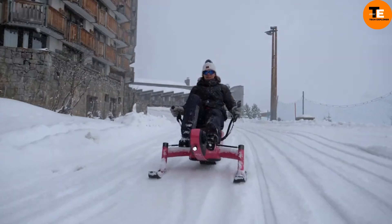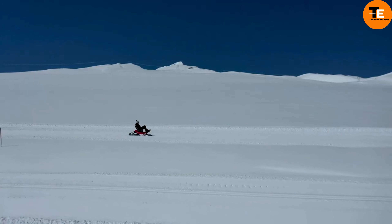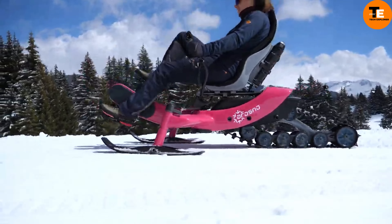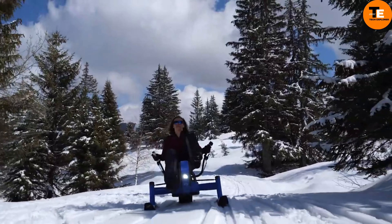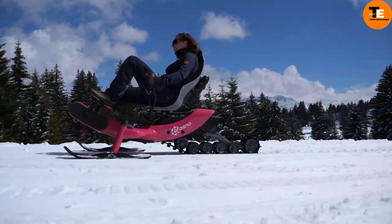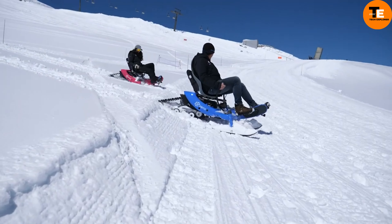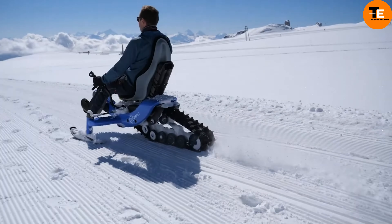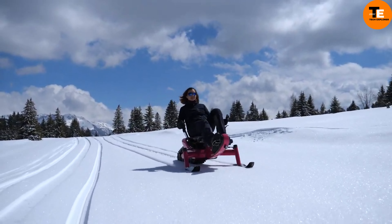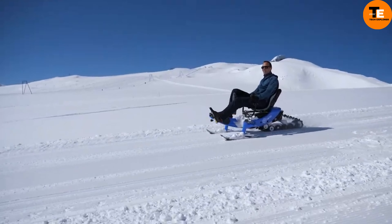The Arosno e-trace is the world's first electric snow bike, combining elements of a sled and an e-mountain bike. It offers a 45-kilometer range with its detachable battery pack and can reach speeds up to 25 km/h. It features a continuously variable gearbox, a high-performance rubber track, and a sturdy aluminum alloy frame.